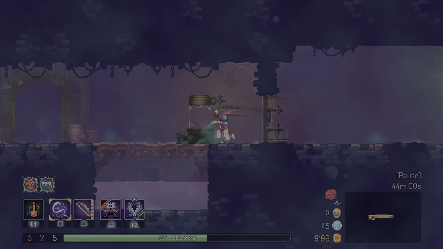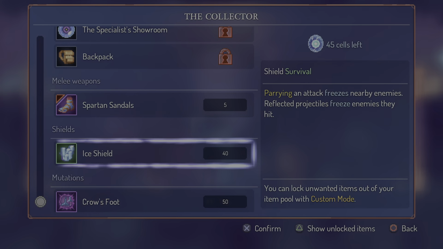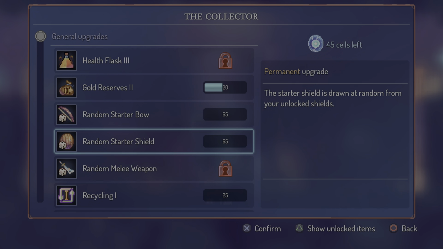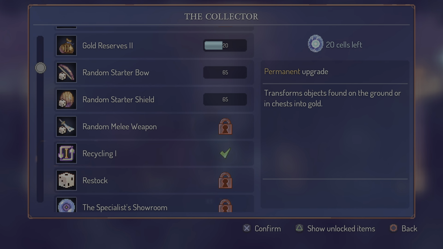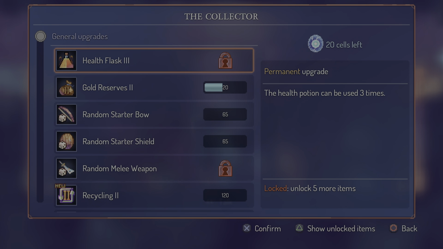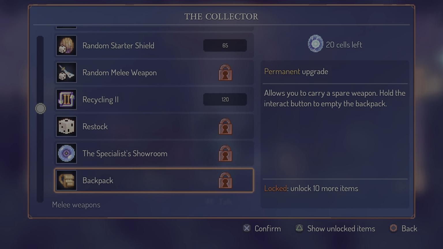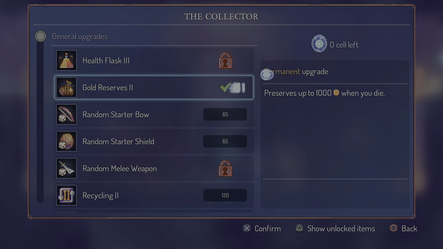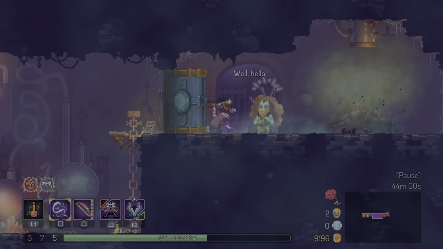Okay, so that's that, and now we're going to see what we can get from the collector. What do we need? I'll get recycling. And that means that any weapons now you find that you don't want, you can recycle into gold. That's always useful. And I don't really care for any of these, so I'll choose it for the gold reserves, which means you can now pick up more gold.